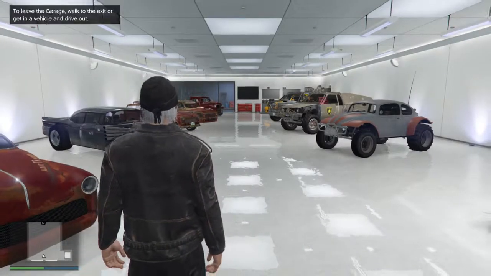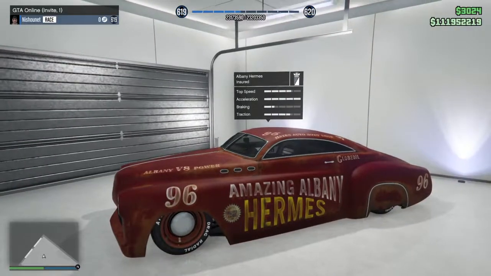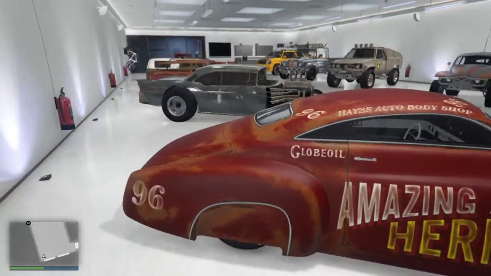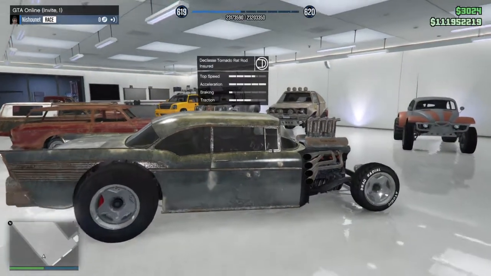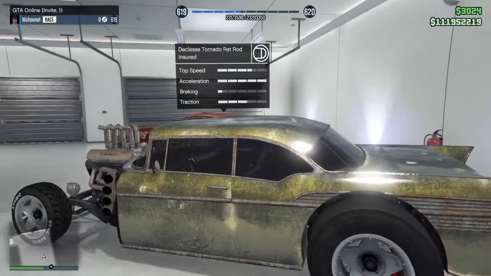Here is my rusty garage. So everything is rusty here, except one because I needed the space. The Albany Hermes. Another Tornado. You're gonna say I have a lot of Tornadoes here, but I like it, so it's good. But this one is really funny. I really like this one too.